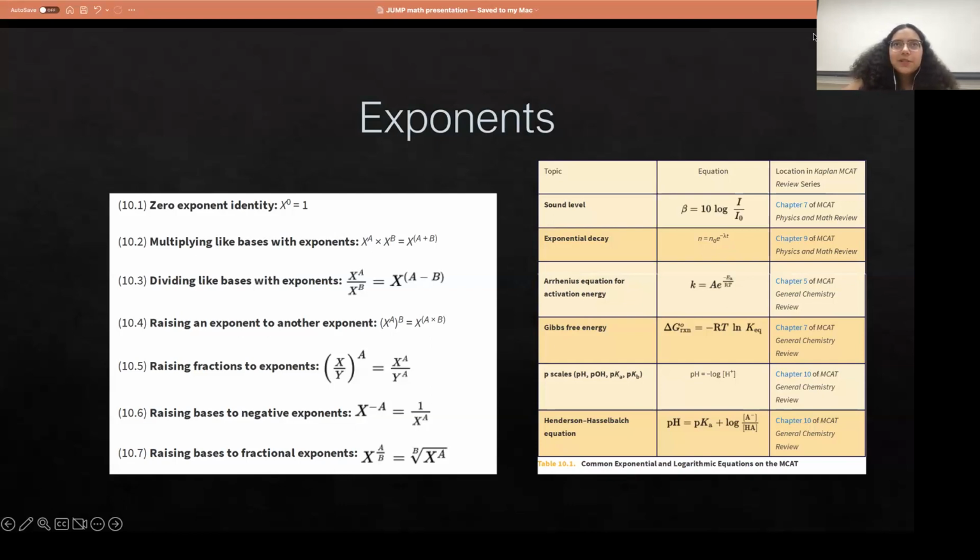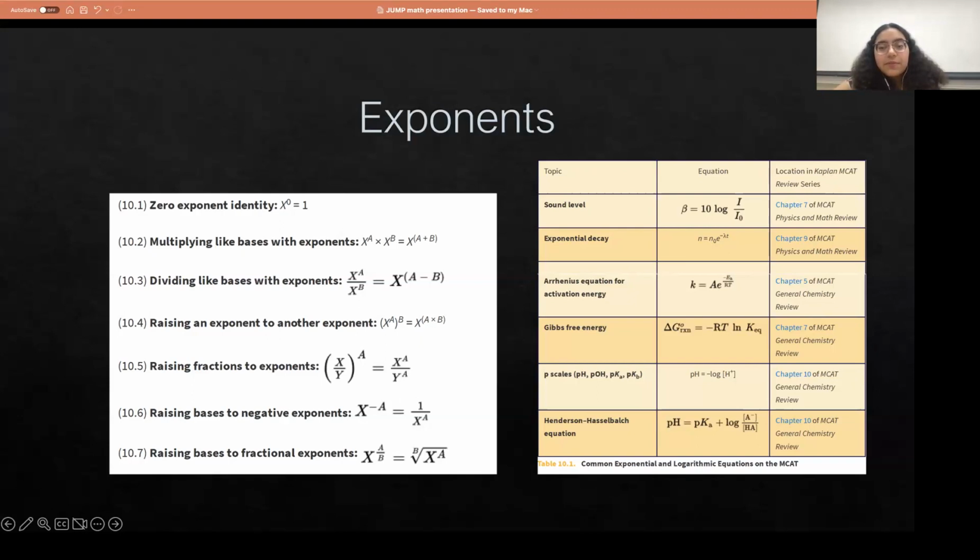So for exponents and logarithms, understanding the math is important. Also understanding how they work is important in terms of the pH scale and the sound scale, that you understand going up 1 is actually multiplying by 10. Your pH change of 1 is a 10 times increase or decrease in the concentration of hydronium ions or whatever ion, hydroxide, whatever it is. So it's important to be able to visualize that as well.